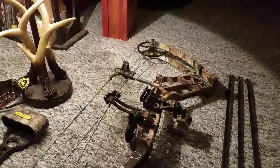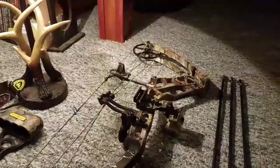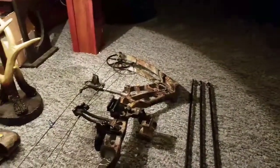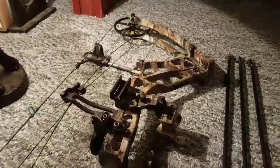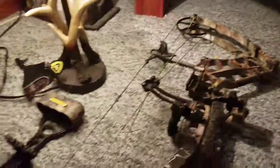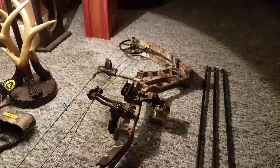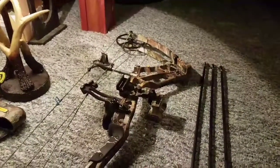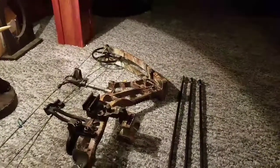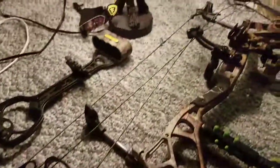Once you buy one trail camera, you can't stop — it's just like people with phones buying a new phone every year. For me, I was buying a new trail camera every year. I figured I'd do a quick test video with my new phone camera — it's a Samsung Galaxy S7. We'll see how the quality looks, and hopefully I won't have to use my regular handycam as much for simple videos like this, so I can upload right from the phone.